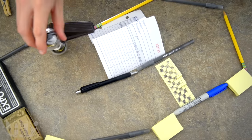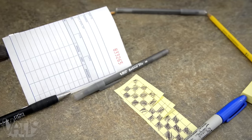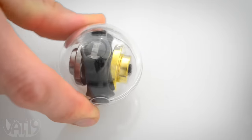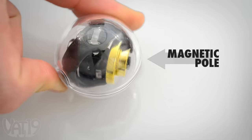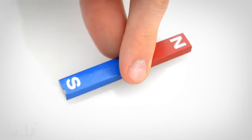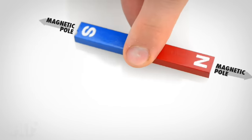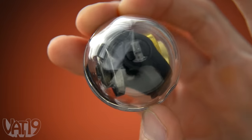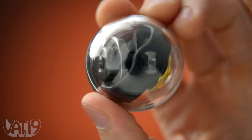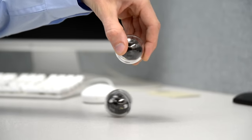Once you've mastered control over your spinning magnetic orbs, try running an obstacle course. You can control magnetic orbs because they remain oriented to a magnetic field even when you rotate the spheres. Normal magnets have a fixed polarity that's stuck to the direction they're facing. But each orb contains a pair of gimbal-mounted rare earth magnets that grant 360 degrees of motion in each axis. So, what are spinning magnetic orbs for?